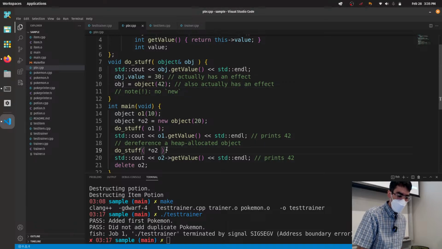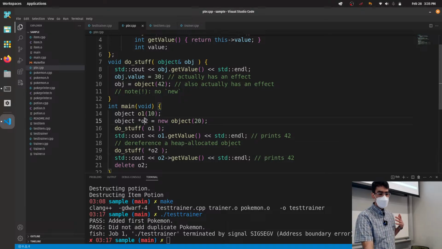When I call this do stuff with a heap allocated variable, now I have to dereference it. This O2 is a variable that has an address of an object type in it. It's a small thing that has an address into the heap, and what gets pointed at by that address is a type object. To pass the address, or physically the thing that's there, I have to dereference that pointer.